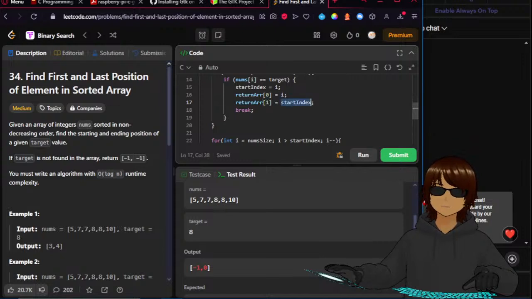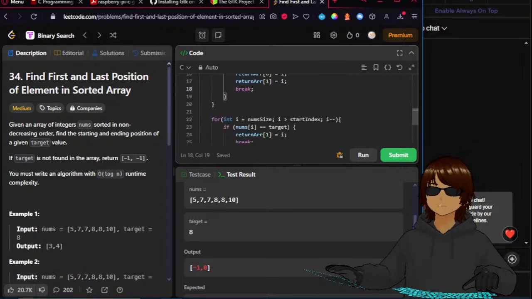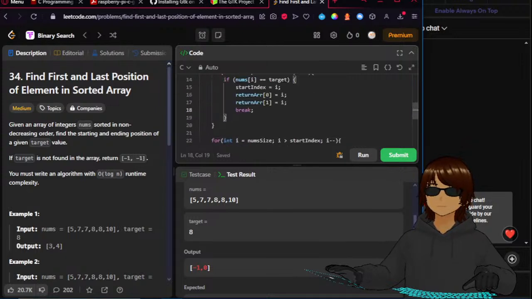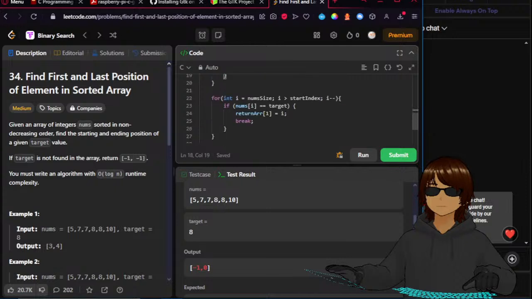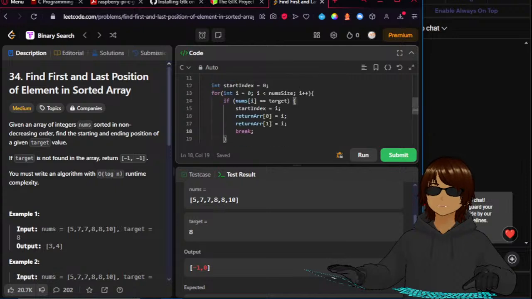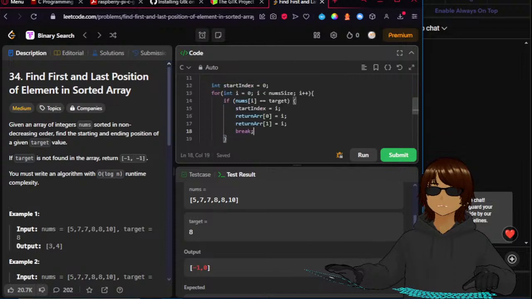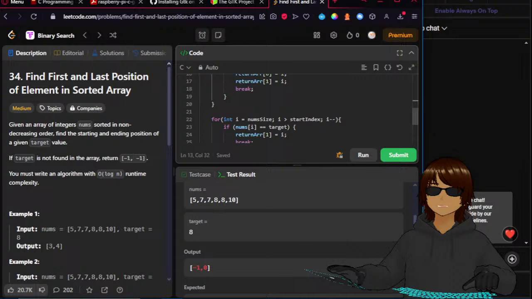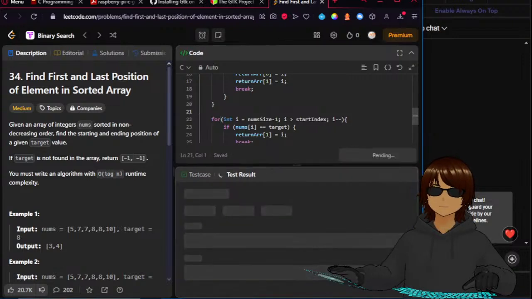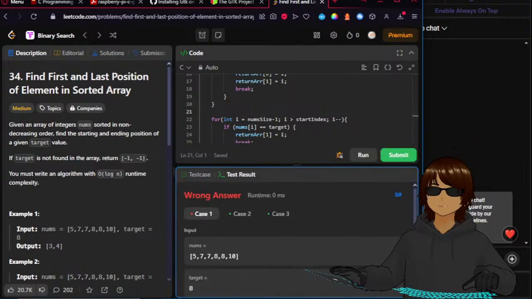Yeah. It says start index is all the way to nums size minus 1. Then this for loop wouldn't run.